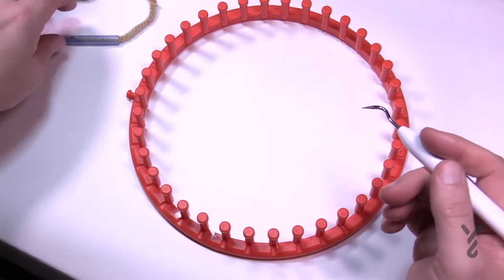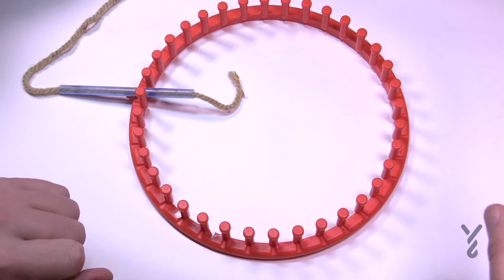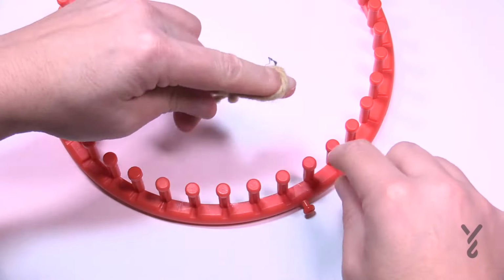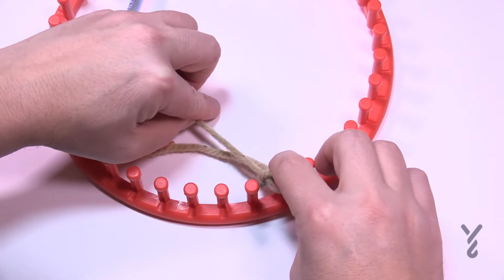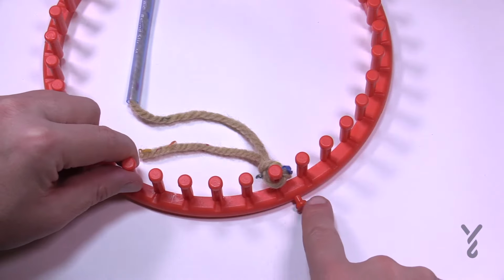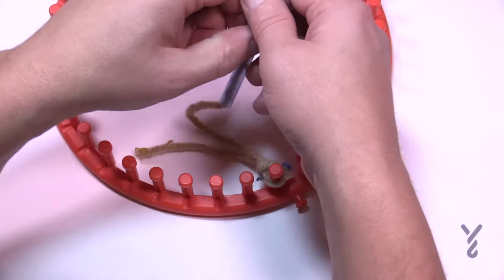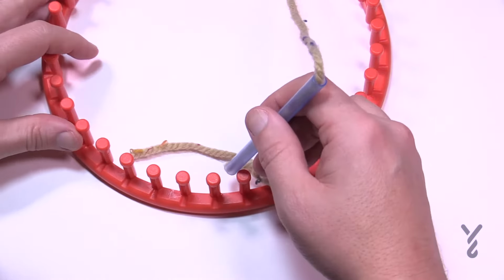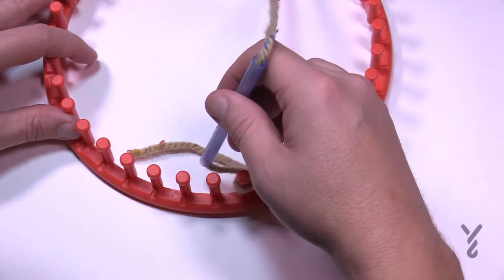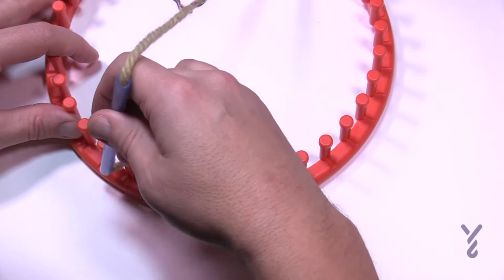So what I'm going to do is show you how to load my tool, and I'm also going to show you the slip knot right now, and then I'll be right back and show you how to do this. So creating a slip knot, I want to put it onto whatever peg I want to use. I like to be strategic about it and use the same kind of ideas, just keeping that as my anchor. So I have the slip knot on, and I can wrap as many of these as I want to. So I'm on the inside and then going out, and then inside and out, and I just keep wrapping as many as I want to go.